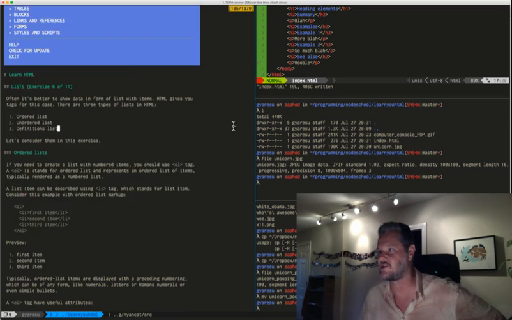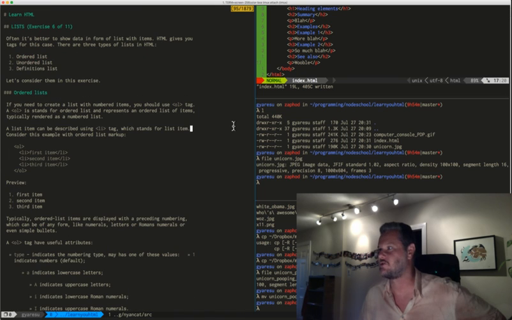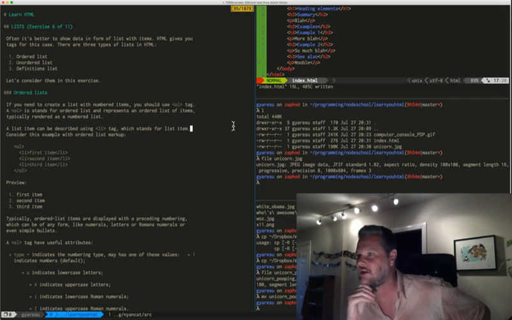Wow, there's a lot of text here. So yes, don't be afraid to fix typos. And you can even do it directly on GitHub, because it makes a branch and a pull request for you if you just want to edit live on the website without having to download, make a fork, do all that stuff. Lists. Oh man, this is why I like Markdown. You don't have to think about it.